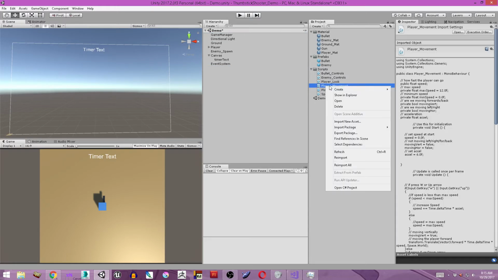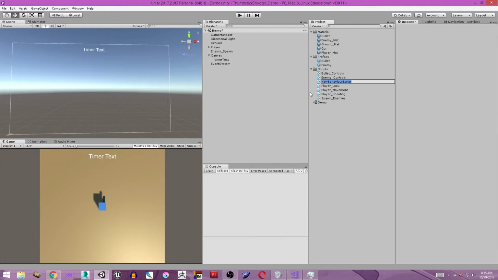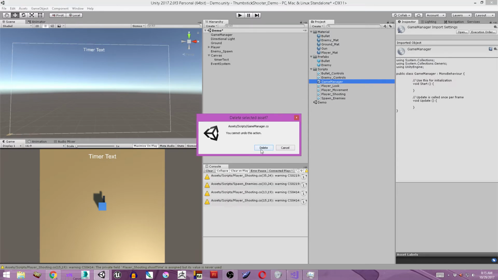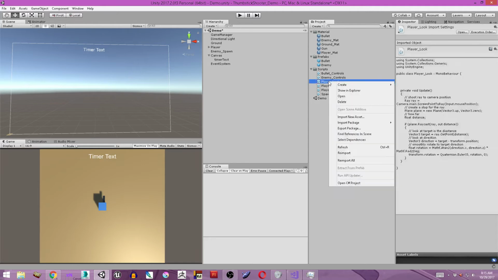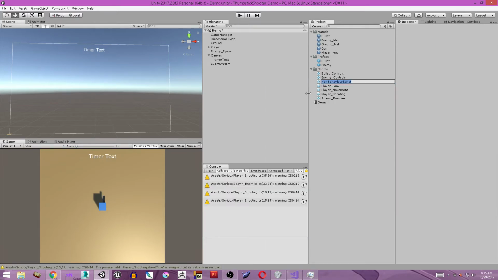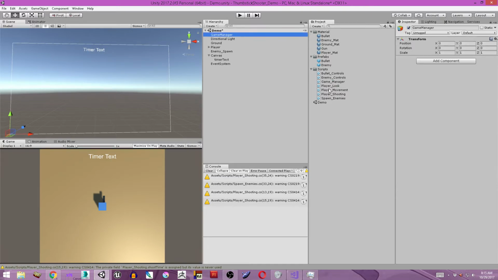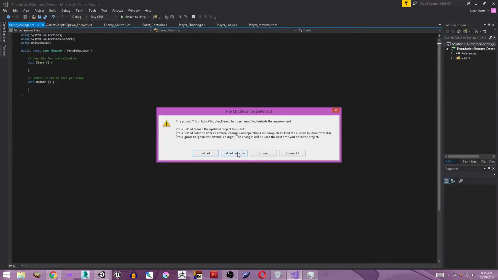So right click under scripts, create C# Game Manager. And again, I didn't do an underscore. I'm going to go to Game Manager and apply the Game Manager script, and then I'm going to double click to open it up.